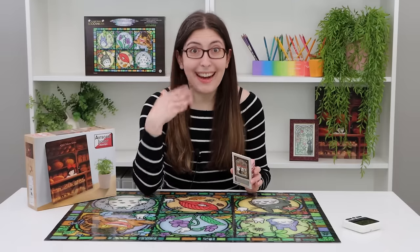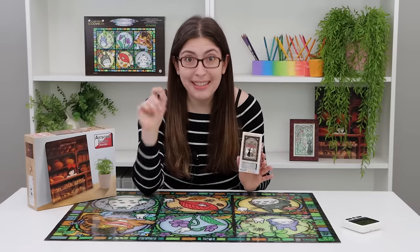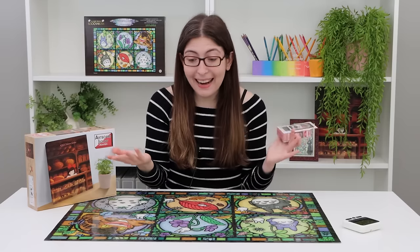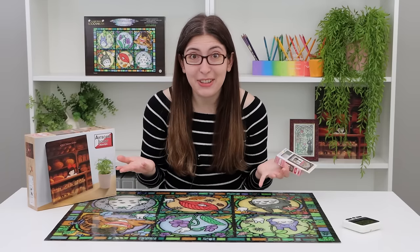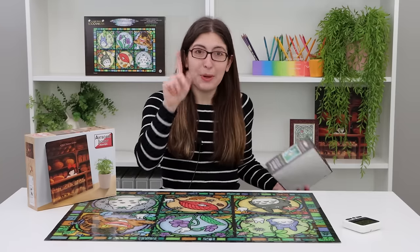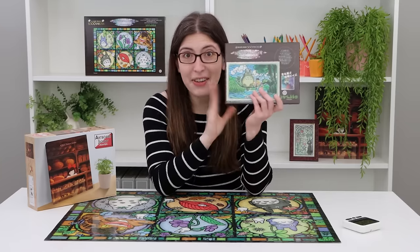You guys know that I am not afraid to critique puzzles, even the tiniest little nitpicks, but I honestly didn't really have critiques for these. I loved them.